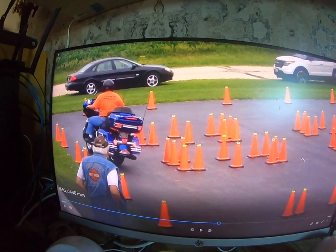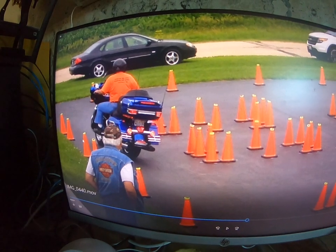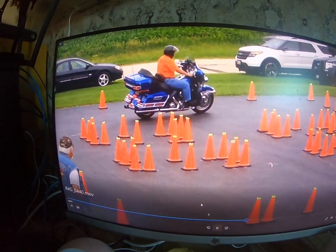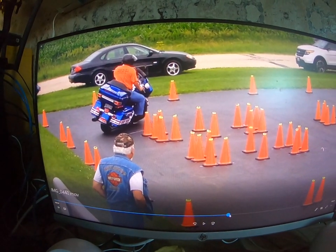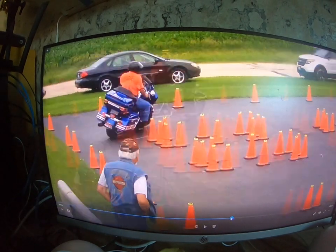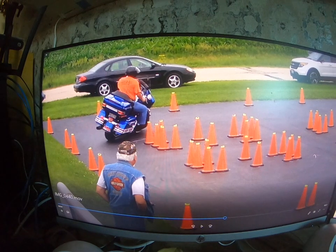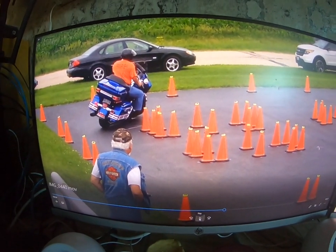Now, when you're setting up, that front wheel right there should be over here because you're slowing down. And what is this section we talk about? Watch. See how you set up? You went through there. You went through here and you stood the bike up. No. This is all one nice continuous turn. We talked about that. That's what you're going to do here. I know you didn't know these things at the time, but I'm still going to punish you for it.